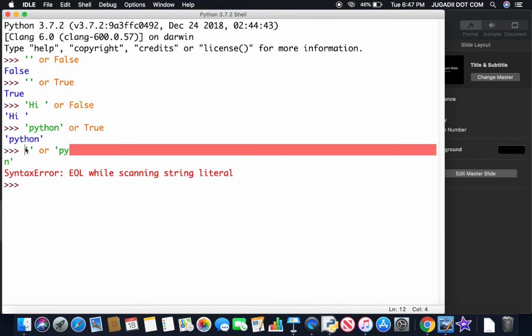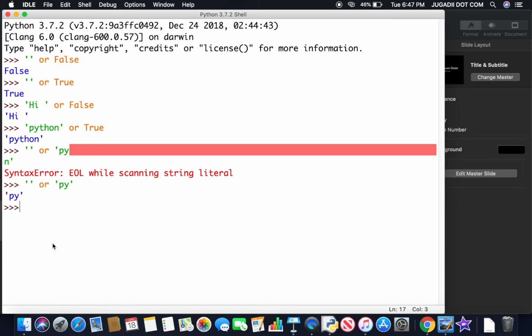Oops, I did a typo here, just let it be white. Okay, the result is this string, which is true.